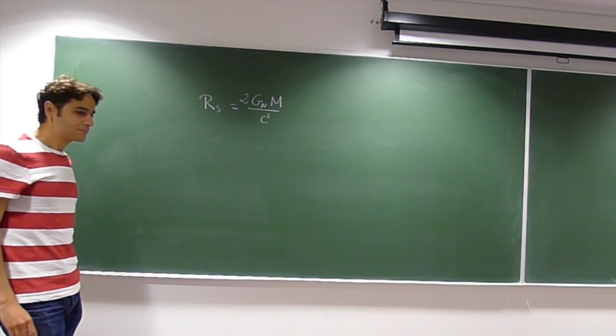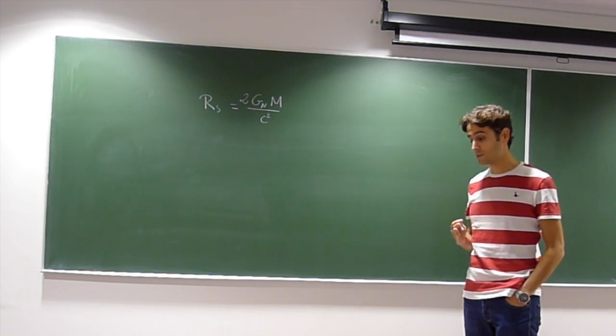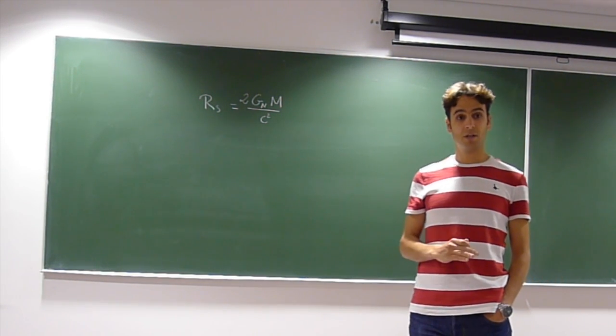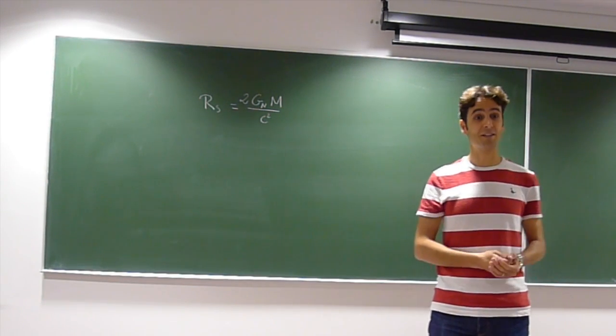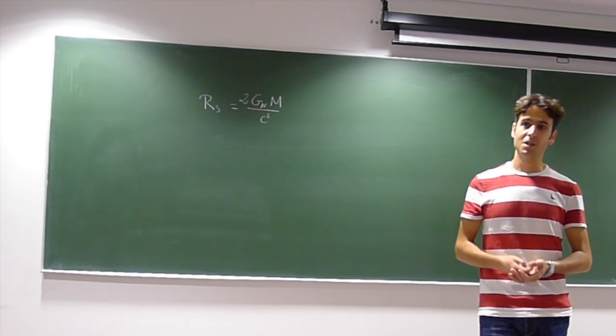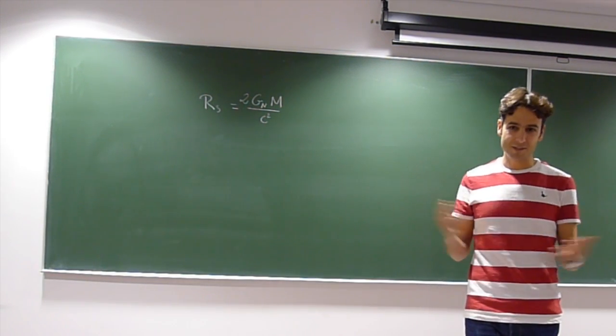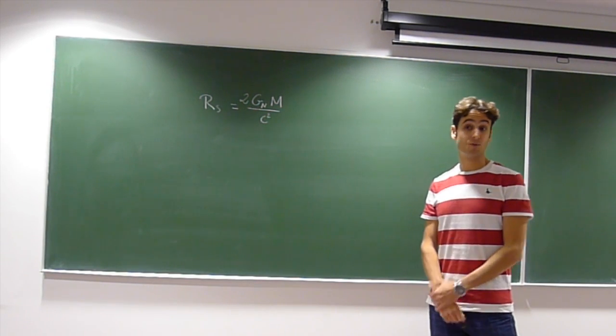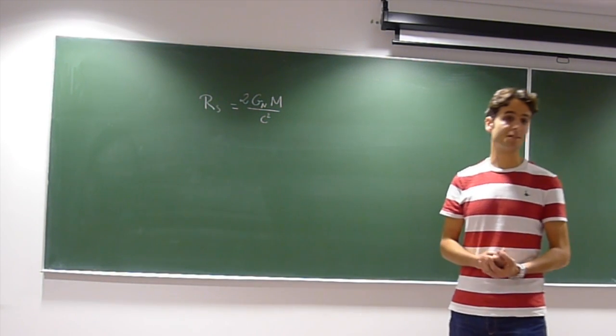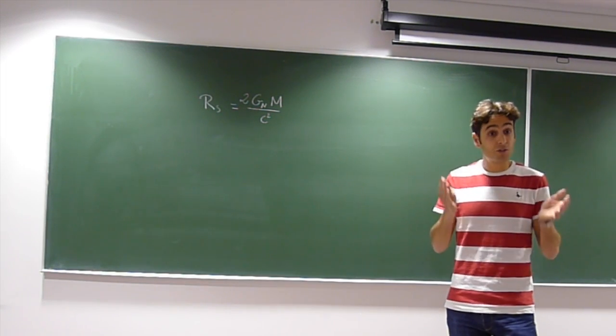People often say black holes can be characterized by quite a few features like their mass and size. One reason why black holes are so important in our understanding of general relativity is because of their simplicity. They are made of the most fundamental building blocks of the theory—namely space and time alone. They are very simple, and therefore we can understand them. This should be contrasted with other gravitational objects such as a star. To understand a star, you need general relativity, but you also need to understand nuclear physics to account for nuclear reactions, and plasma physics to understand the transport of heat within the star. This gets very complicated, and we are often led to study these objects within certain approximations. But we don't have to do that with black holes because they're only made of space and time. We have a complete understanding of them within our theory, so we don't need any other piece of physics.